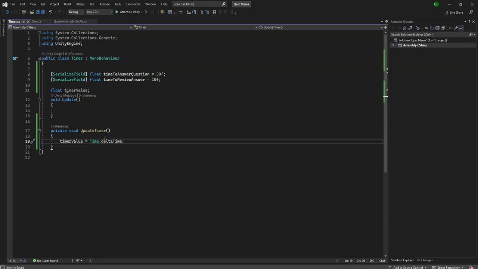And so there's two ways we could do this. We could have this say timer value equals timer value minus Time.deltaTime, or we can do a minus equals, which is kind of a shortcut that we can use when we're writing this out. So instead of using the regular timer value equals timer value minus Time.deltaTime, we could just say timer value minus equals. Same thing. So just to reiterate, this would be exactly the same as if you had written out the longer version.